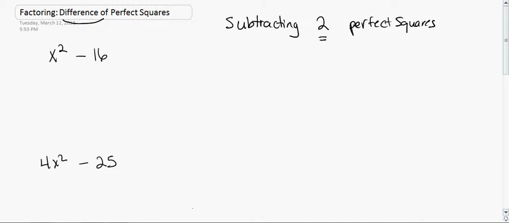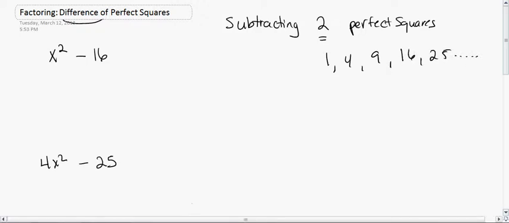So a perfect square is a number like 4 or 25, anything that you can easily take the square root of and get an integer answer. 64 is an example. Another example of a perfect square would be 1. So let's just list out a couple of them, just so we have those to look back at. So 1, 4, 9, I'll just do them in order here, 16, 25, and so on.